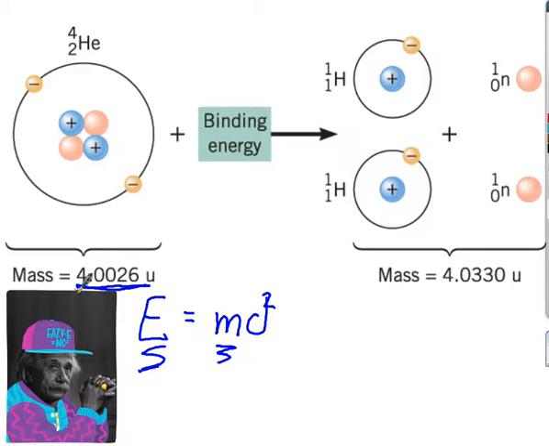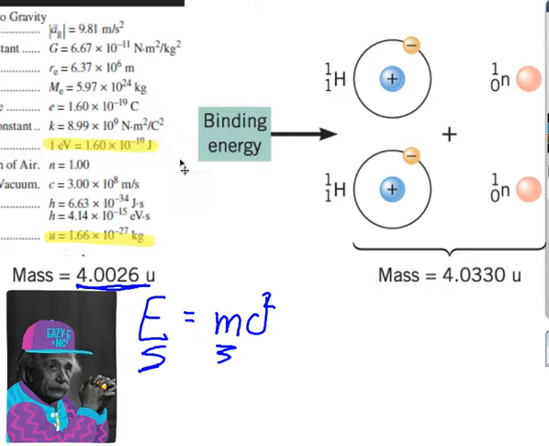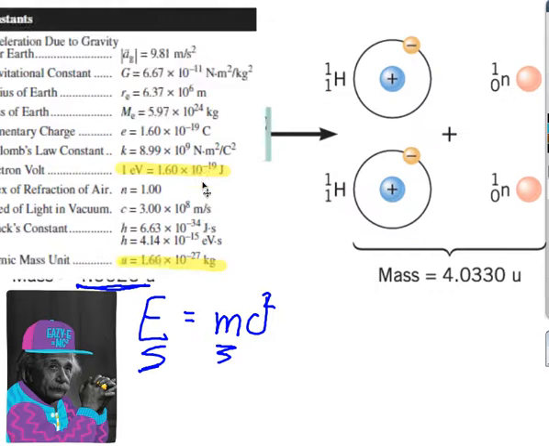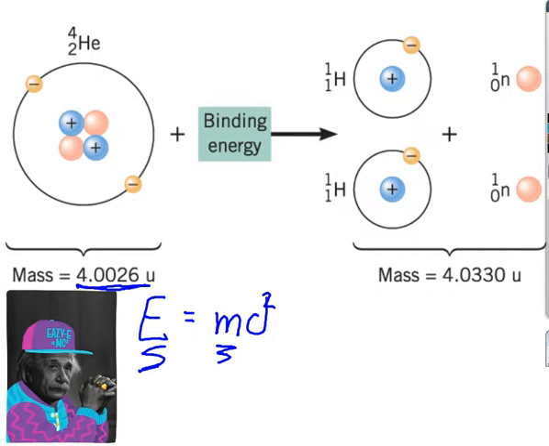Sometimes when we're talking about things like individual protons and dealing on the nuclear level, it makes sense to use a scale that's a little bit easier to work with. So that's where atomic mass units came from. If you look on your data sheet, you'll notice that for the atomic mass unit, you do have a constant. It's equal to 1.66 times 10 to the negative 27 kilograms. So you do have that relationship on your data sheet when it comes to your constants.